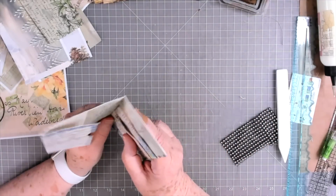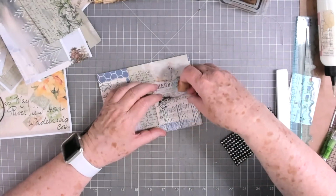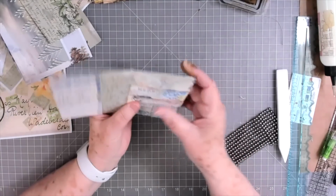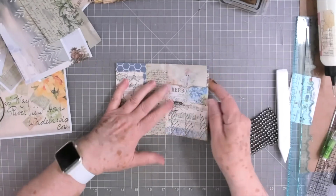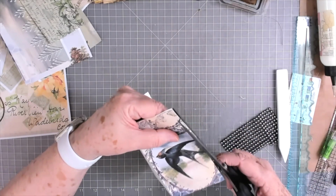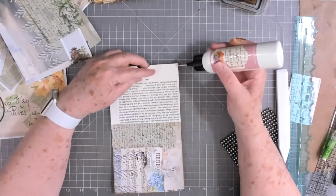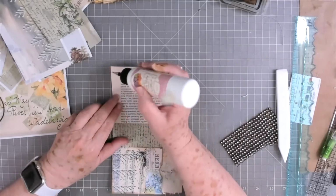And I want to make sure, did I go over my, looks like I might have went over just a little bit, so let me move that over. Okay, I can trim that off if I need to, but I can't go over my fold here. Okay, that's better. Now, we can go ahead and just give this a little snip. I don't think it's going to need much. Okay, we'll go ahead and glue this little pocket down, side tuck pocket.